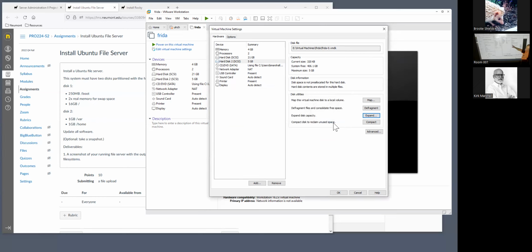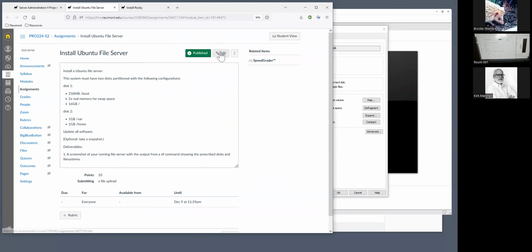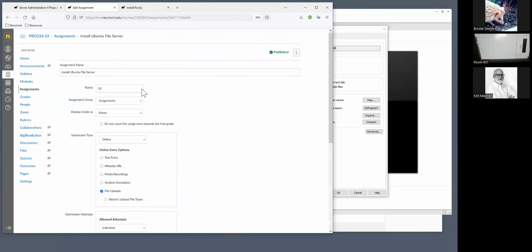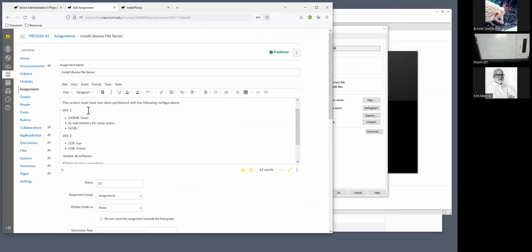So go into settings, click on disk over here, click on expand. Let's change that to 5. Okay. We'll have home at 1 gigabyte and var. Yes, you have to power it off. So for those of us that'll eventually get there, how big do we want var?